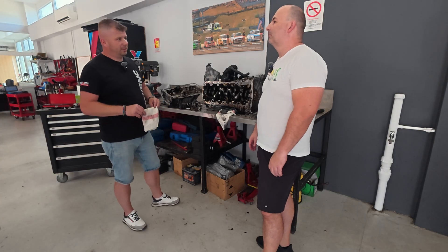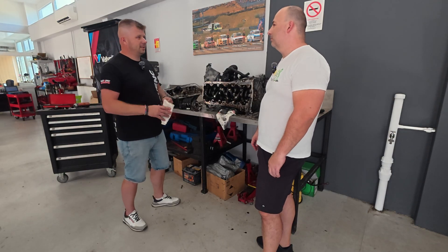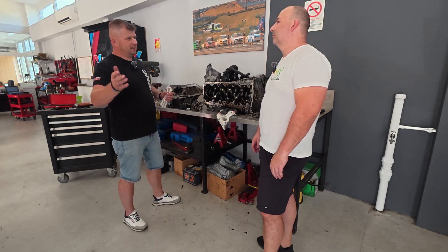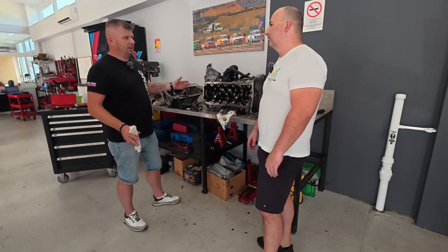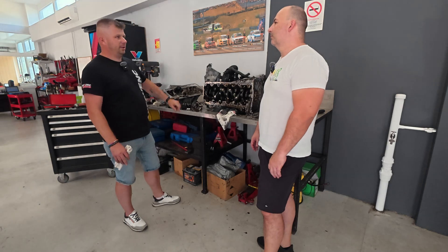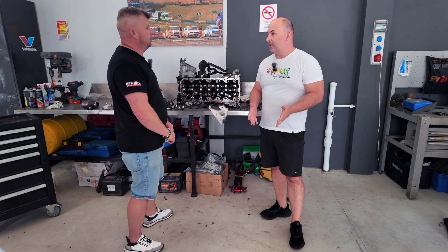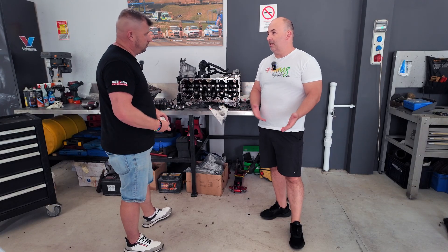Why do they produce such bad engines in the automotive industry? Maybe the performance per cubic centimeter is too much of a strain - they are pushing the newton meters too hard to get the torque. There are also several layers of owners: first very rich people buy it, drive it for about 5 years then replace it with a new one. After that there is a layer that doesn't really care for it properly. Robby, thank you for inviting us to record this engine so that others can learn from it. If you buy a dismounted engine, you really should take it to a service station where they will take it apart and check it, so you don't buy junk that is good for nothing.